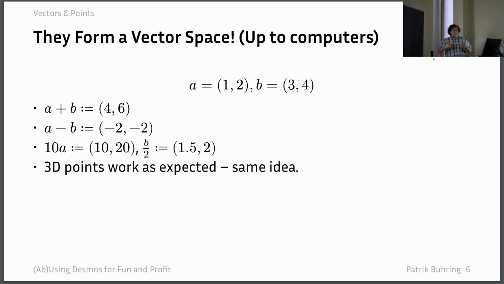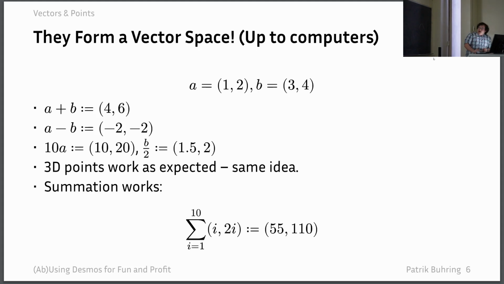3D vectors work exactly the same as you'd expect. They just kind of work, so you can do the same thing as with 2D vectors. You can do summation as well over vectors. So for example, if you actually sat down and wrote whatever this expands to, you'll see it does actually evaluate to 55, 110.